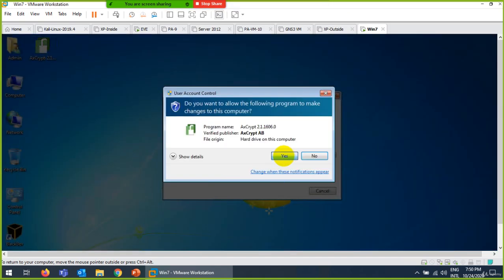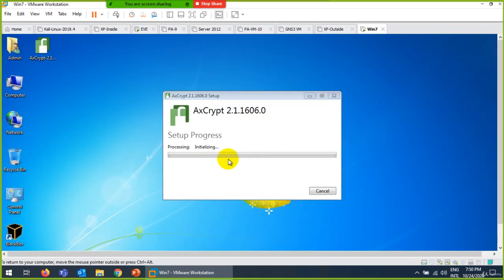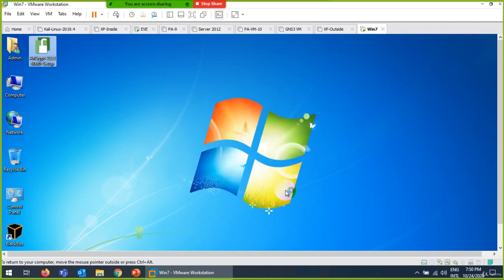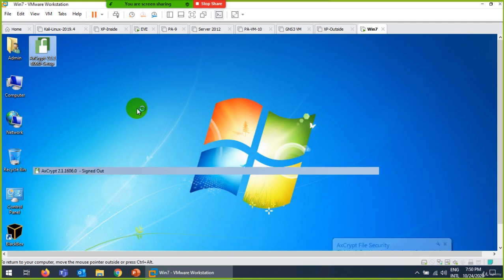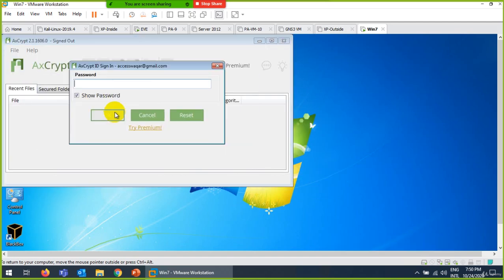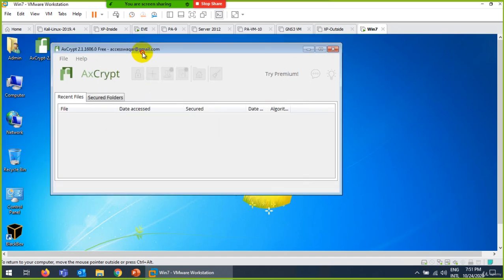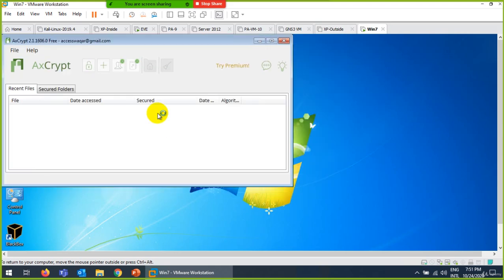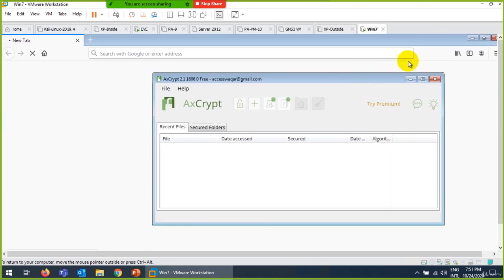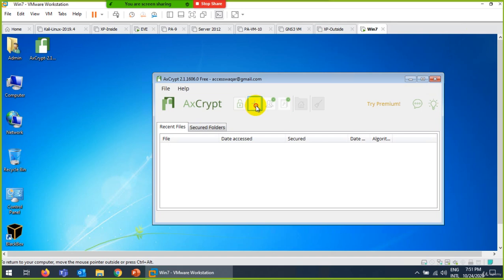Let me quickly go through it and log in. I'm using the free one; there are many tools available. Start trial because it's the free version. Okay, and click on the plus button.